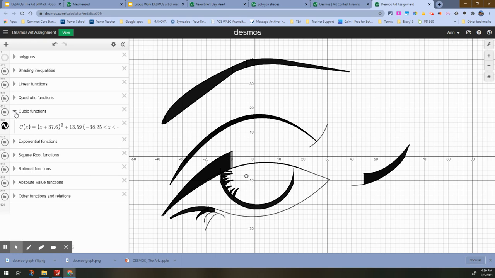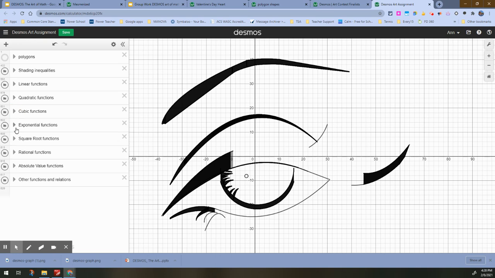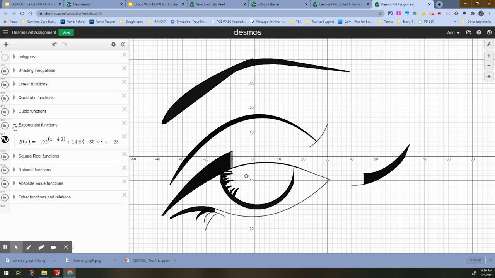I don't see that one. So they've got an exponential function. This must be underneath something. Oh, that's cute.